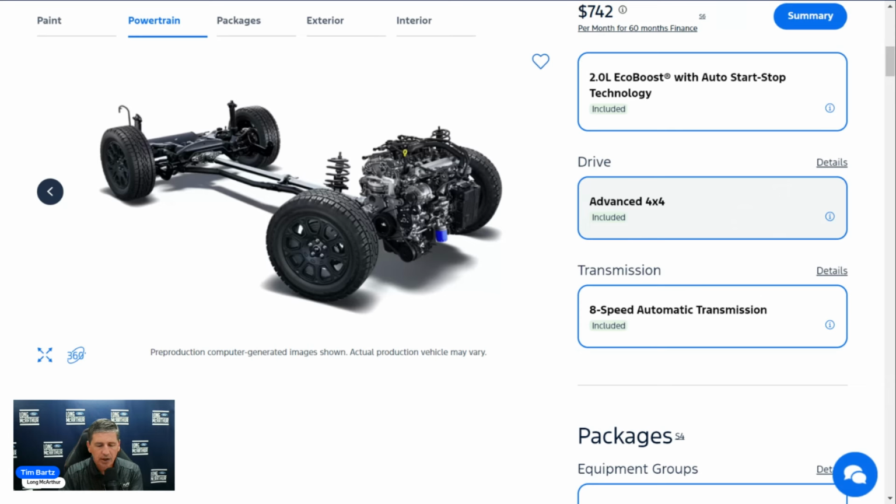Electric power assist steering, that EPAS, so it's a little bit easier to turn the steering wheel at slow speeds. Electronic brake assist, electric parking brake with auto hold, which comes in handy because it does have hill start assist as well. So that'll help you transition from the brake to the gas when you're on a hill, and it uses that auto hold to help with that. Also, electronic traction control. In certain situations, certain drive modes, that traction control will be deactivated for you as well. All right, so there's all that.